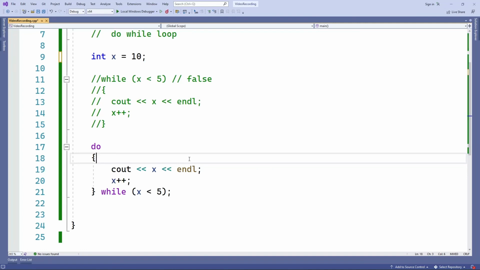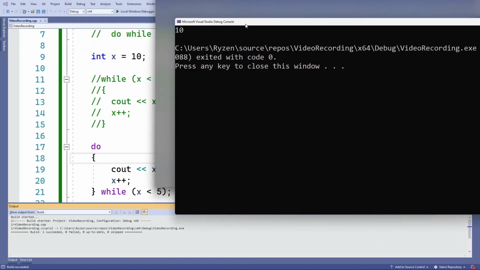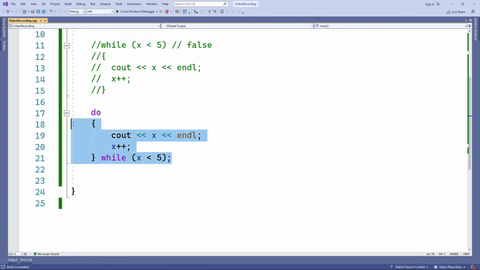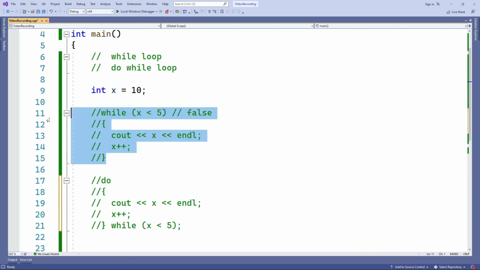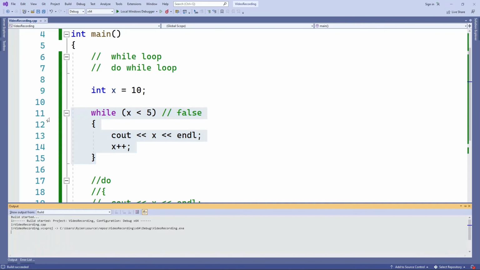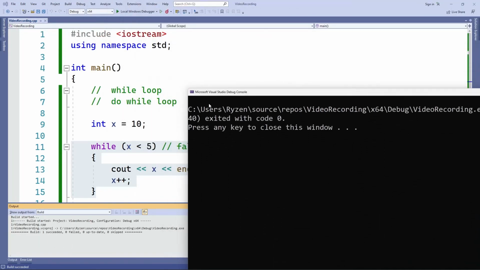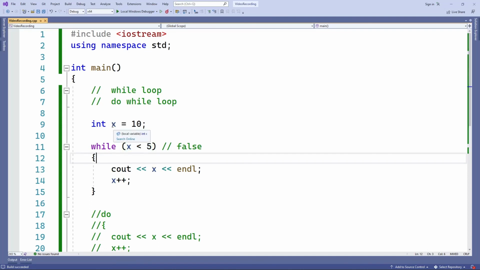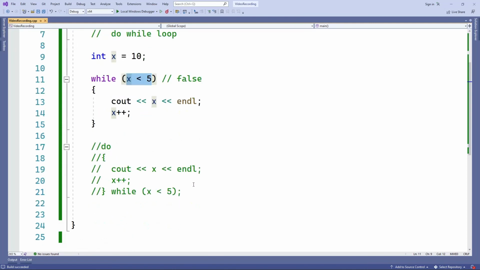I'm going to run this program, and it prints 10. Now if I do the same thing with the while loop, nothing gets printed, because on the while loop, it evaluates the expression, then executes. If x equals 10, then this is false, and the code inside the while loop never gets executed.